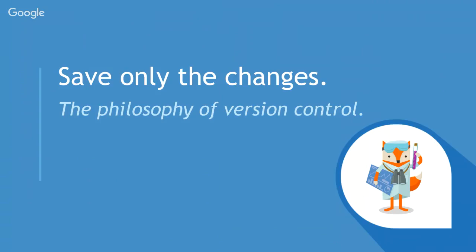So the philosophy of Git is that instead of saving nothing, so instead of never saving versions of things or always overwriting your past stuff, or instead of saving everything, which is like doing the _v1, _v2, et cetera, you only save differences. You save only the changes that you make. We're going to see how this works, but the idea is that you can save time and space and logic in your brain and save only the differences between different versions of things.